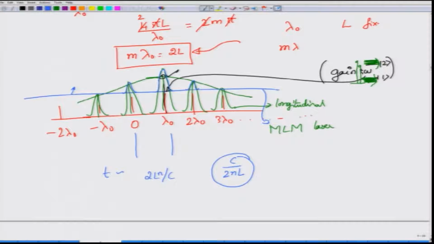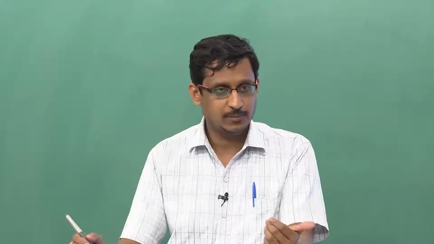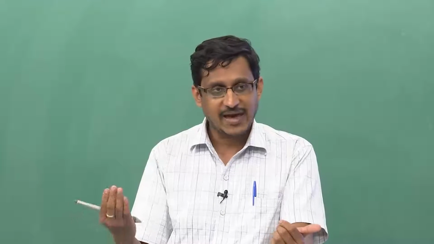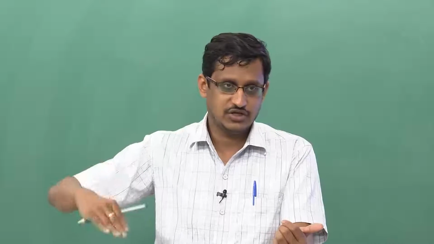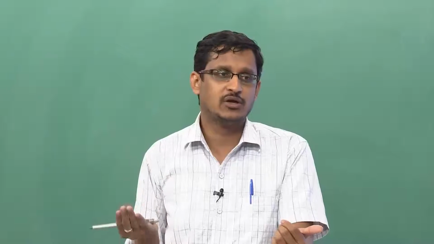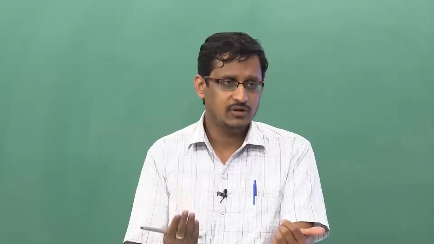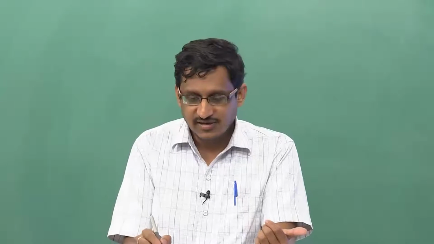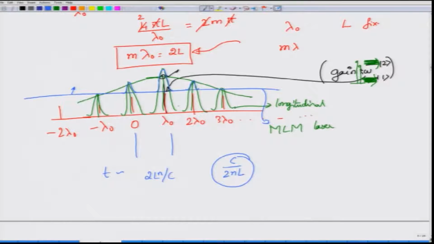However, most sophisticated lasers that are used for optical communications do not have so many multiple longitudinal modes. There are special mechanisms to suppress these additional modes. One of those mechanisms is to incorporate a resonant cavity or put a filter inside, which will then select only one particular mode. The result is what is called an SLM laser. SLM stands for single longitudinal mode. You can suppress all these additional longitudinal modes and have only the single longitudinal mode.